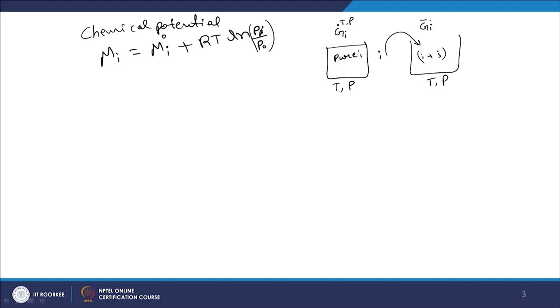That means it is the partial molar Gibbs energy of I in the mixture I plus J, for which we often use the symbol mu I. This means the partial molar Gibbs energy, or writing it in the form of a chemical potential, is one and the same. Now, in order to say what the chemical potential in the mixture is, we need a reference state with respect to which it is changing. That is where we have a reference state; it is not necessarily the pure I which we consider.